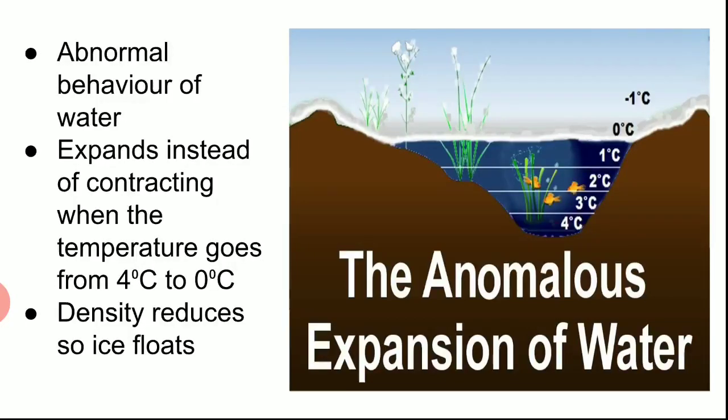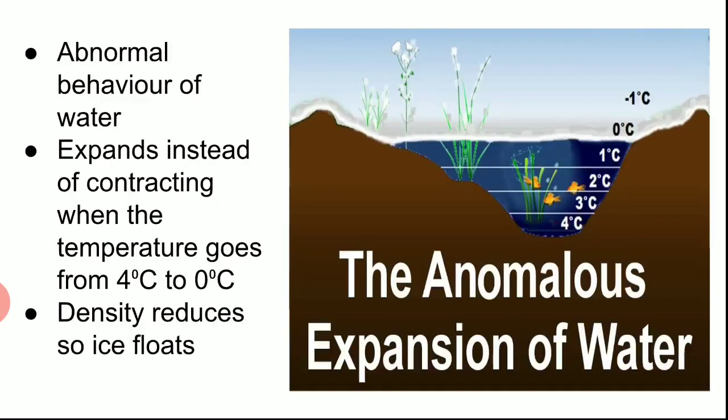That is just possible because of anomalous expansion of water. Now what is basically this property of water, the abnormal property of water? Let us discuss. Now generally any substance on heating expands. We have learned that. And expansion means increase in its dimension, that is increase in its volume. So if volume is increased, definitely density will decrease. So when cooling is done, density increases because volume decreases.